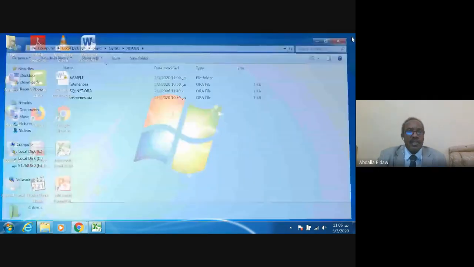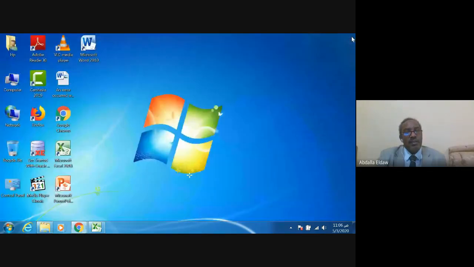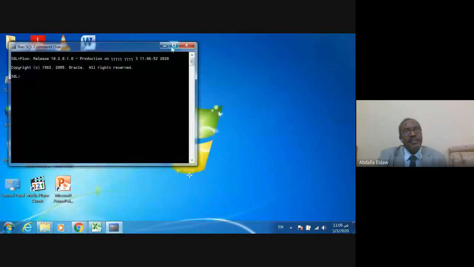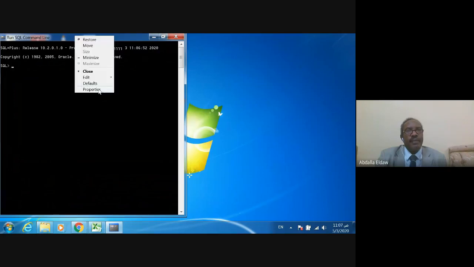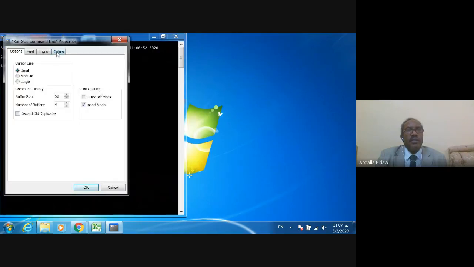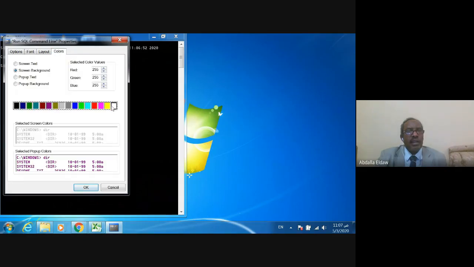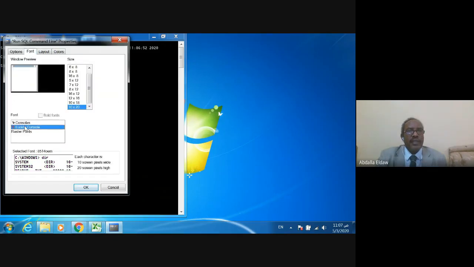We make a test by creating a database and connecting this database with Form Builder. Property to change: background color white, screen text black, and font size 20.